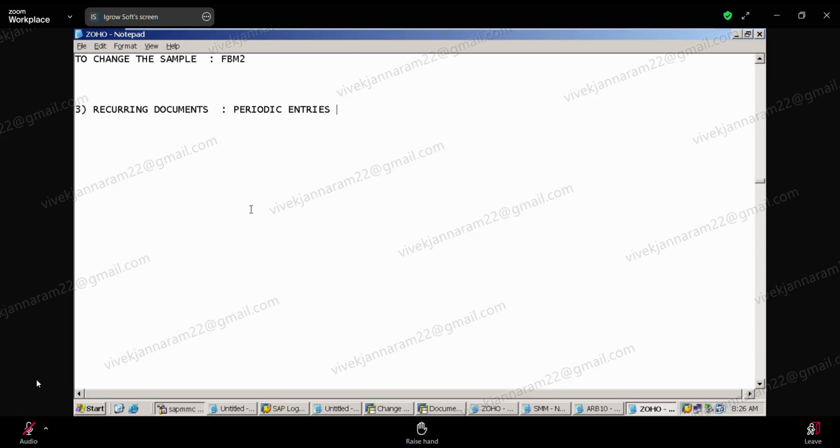Now recurring documents can be created. Note down that. Recurring documents can be created and used to post periodic entries.